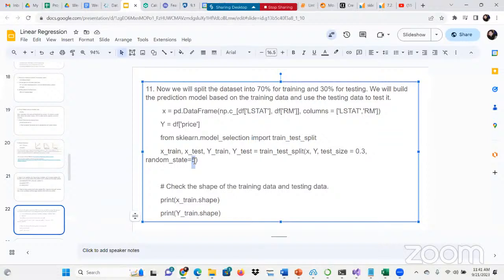So if the random state is 5, every time you run this line, it takes the same data. This helps the reproducibility of the experiment. If you don't fix this one, okay, this time when I do the experiment, I get the data 1, 2, 1, 3, 10. And when John does the experiment, it may take out different data, 2, 4, maybe 8.